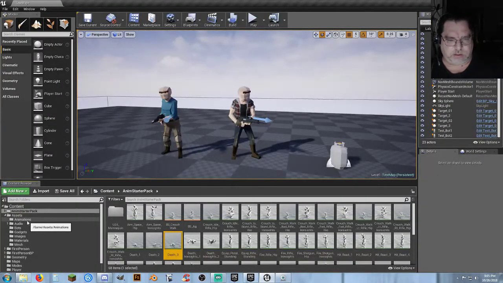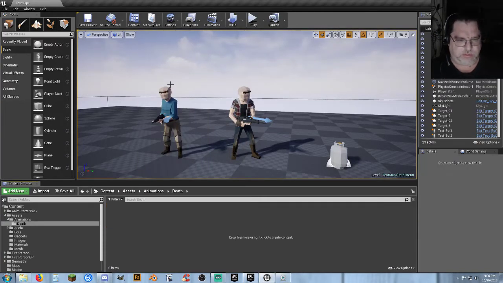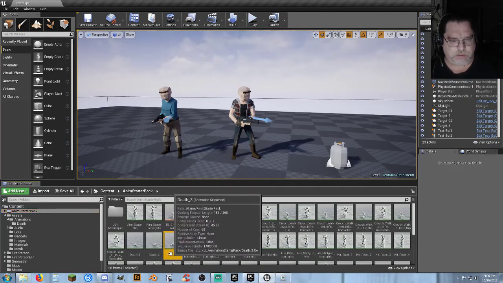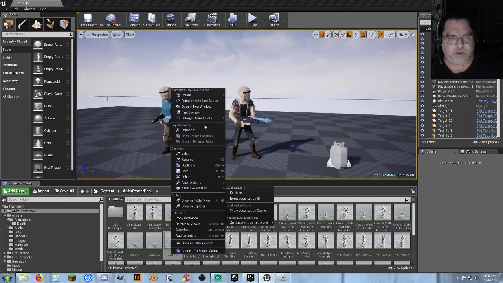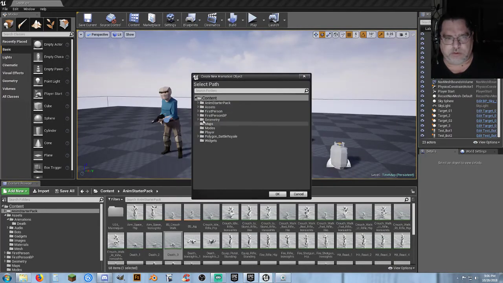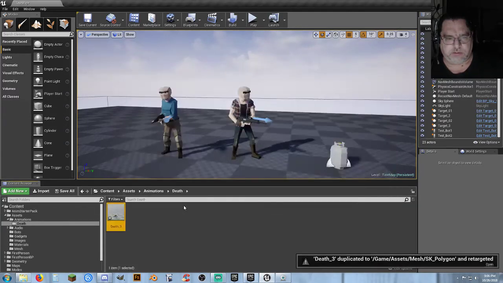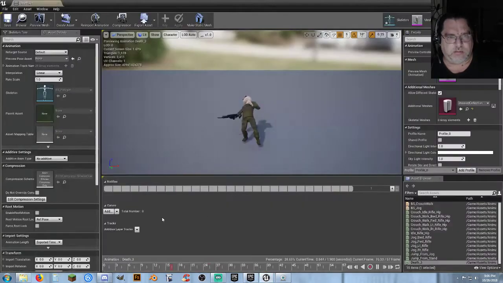But I'm going to get it, and we're going to do something here. We're going to go to our animations for our assets, and we're going to right click, give it a new folder, death, because we need to retarget this. So we'll go in here and get death 3 and right click on it, retarget to our polygon skeleton, and let's change our location where we're going to target it to assets, animations, death, okay, and retarget. Now let's take a look at it, and there we go.